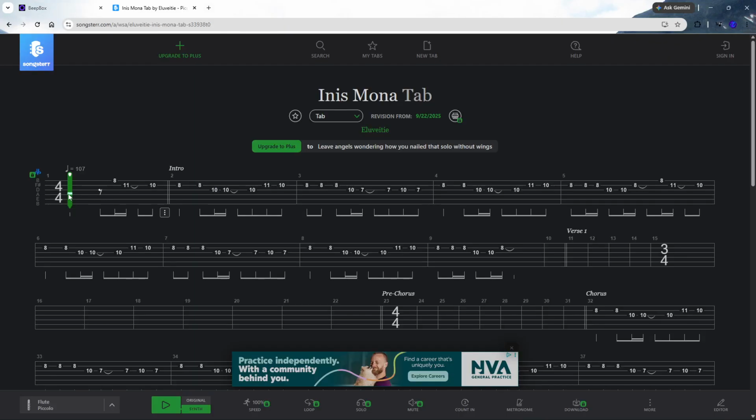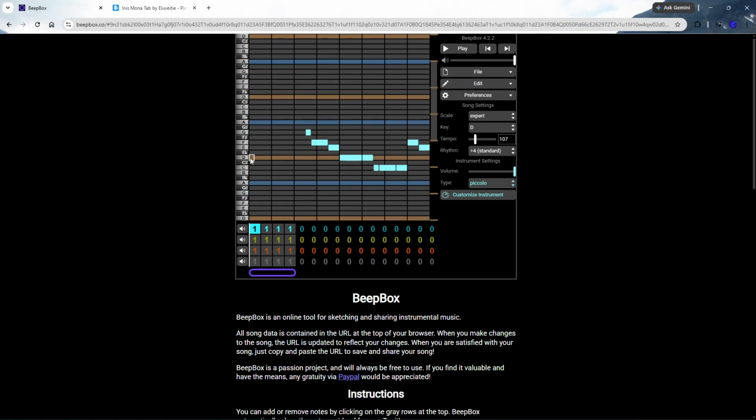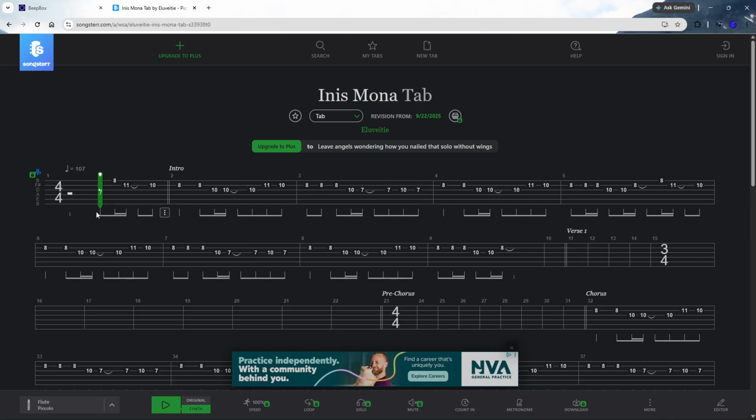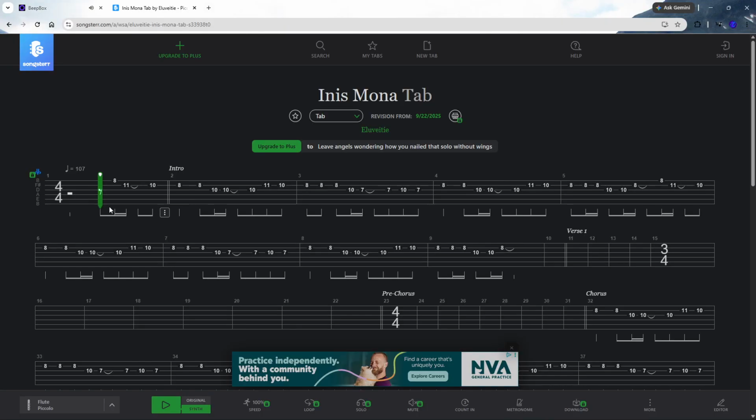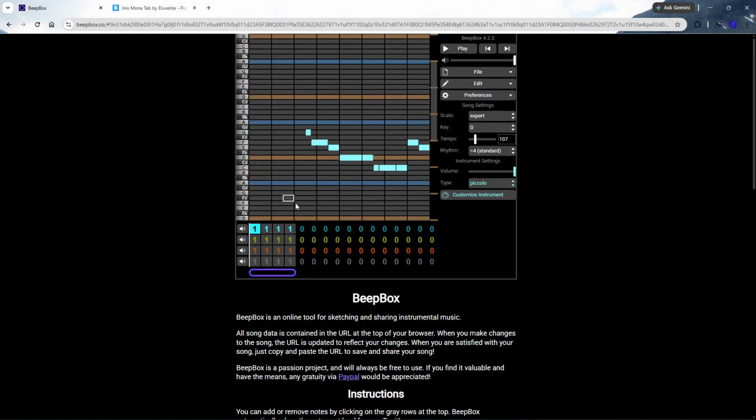So we have 2 whole rests here. So 1 rest, 2 rest. That's nothing being played. And then a half rest. The half rest would be this. Half rest. And then we have a quarter on B8. That's G. Why are we playing a note at G, you might ask?